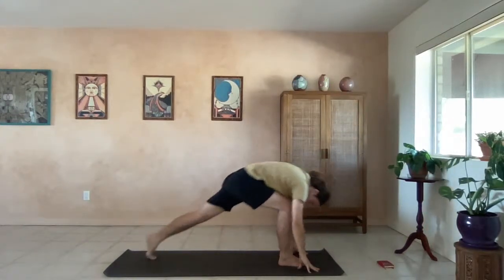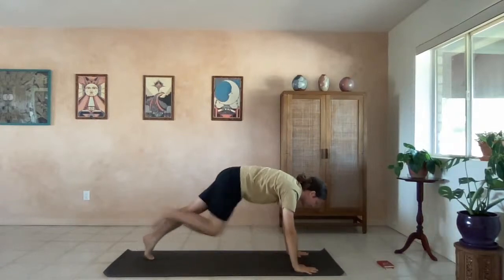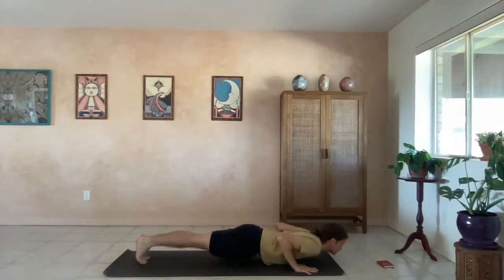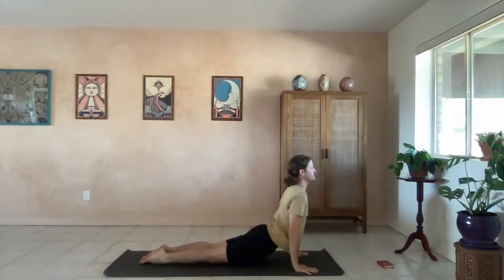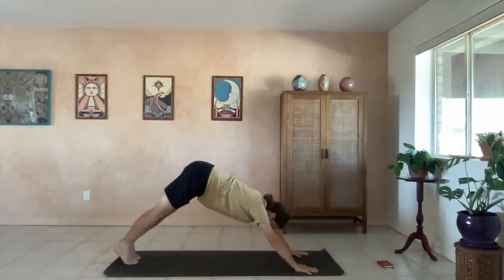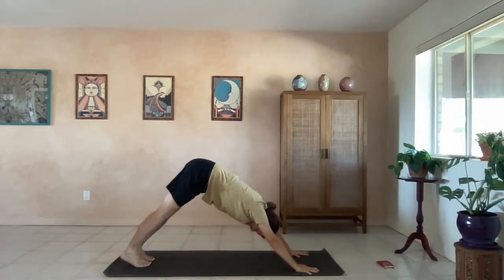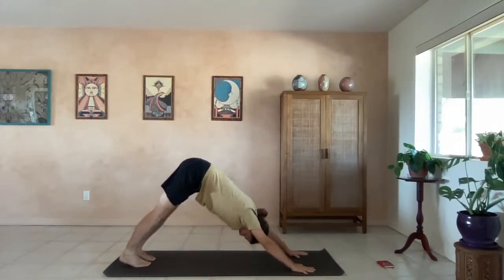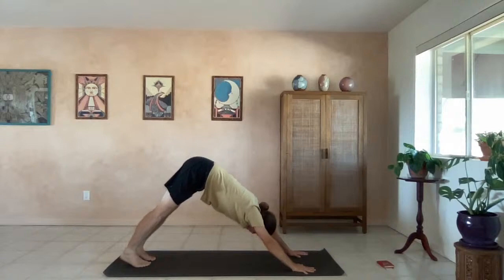Inhale, left leg reaches back, right leg back. And exhale as you lower towards the floor. Inhale for cobra or up dog. Exhale, down dog. Finding that rhythm. Finding that cadence of your breath.